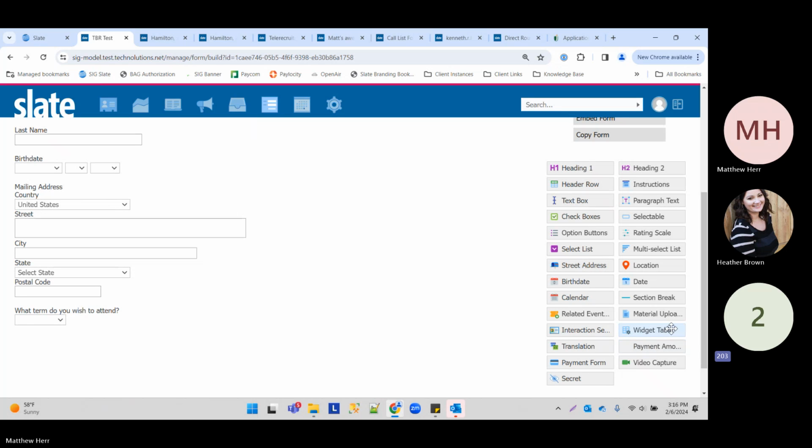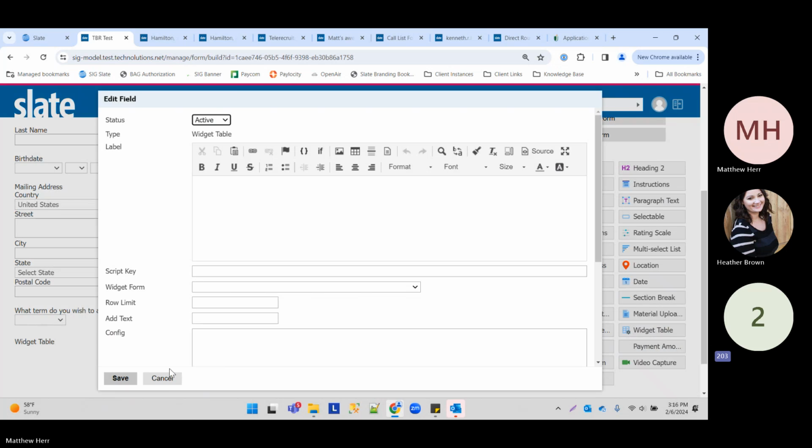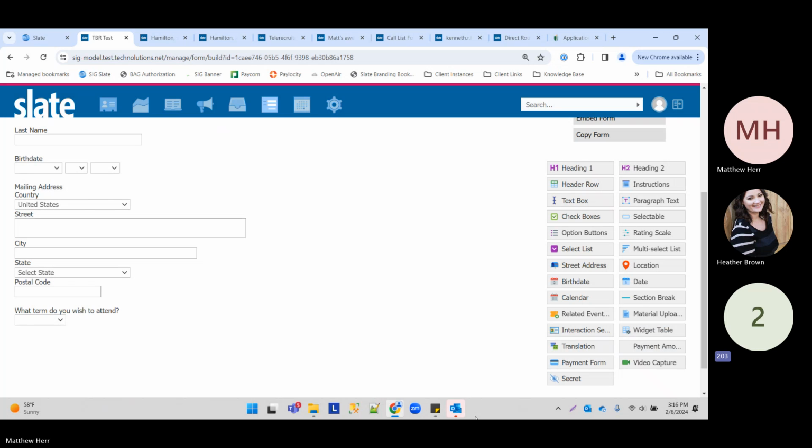Additionally, you can add in widgets to every form. So in theory, I don't recommend it, I could have one form that literally just lists everything on the application. I don't recommend that because we want them to click through multiple pages. We want them to be able to save the data as they go. If you build one form, the form to rule them all, then as they fill it out, if they hit back or close out their window, the data doesn't store until you hit next or go down on the left-hand side of the links and click to a second page.